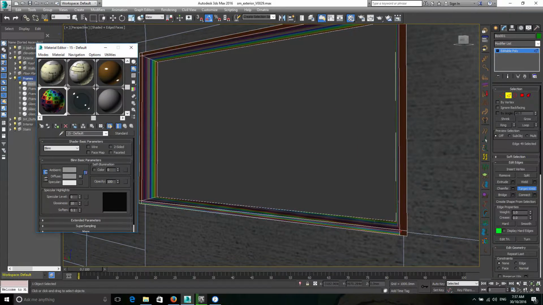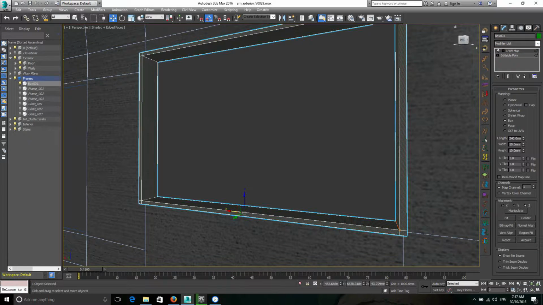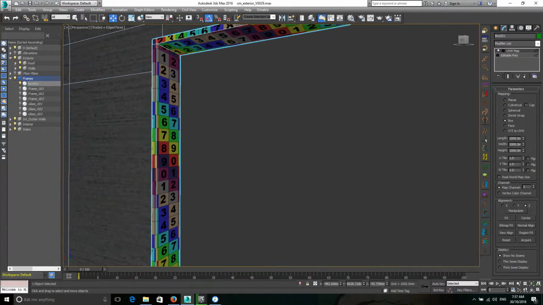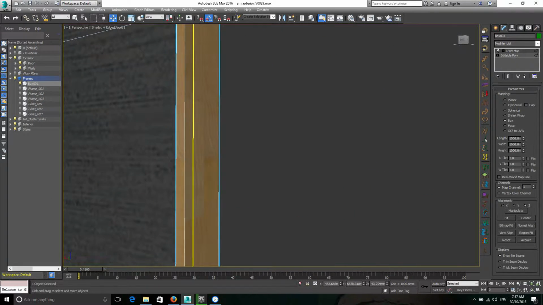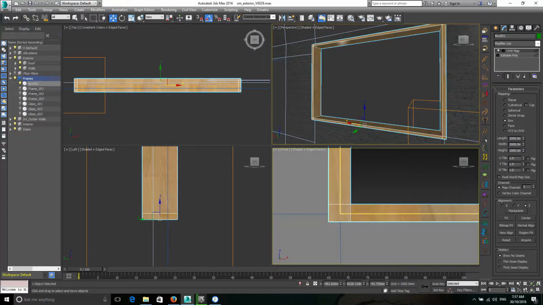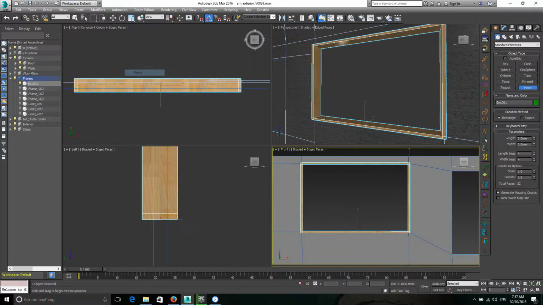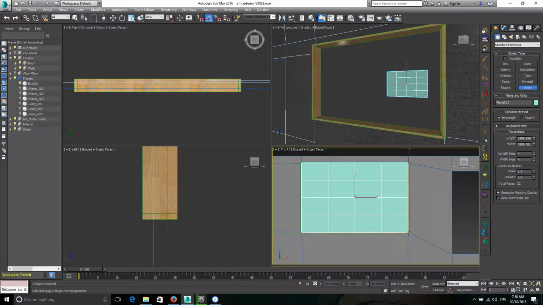What I'm going to do is unwrap the UVs. So if you can imagine the way that you texture things in 3D is almost like wrapping it in a sticker. Now if we don't tell it where we want the sticker to go, it does some really funky stuff in terms of texturing. So that's what I did there. I just told it where the sticker was meant to go, and then put the wood texture over the top of it.